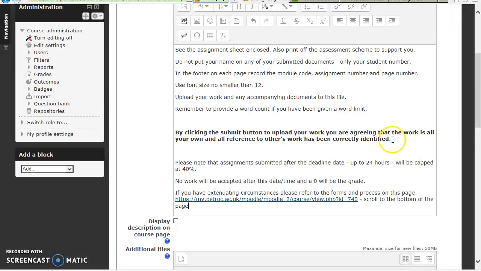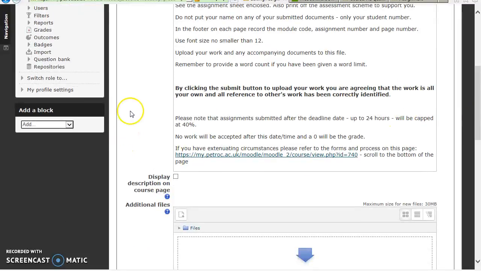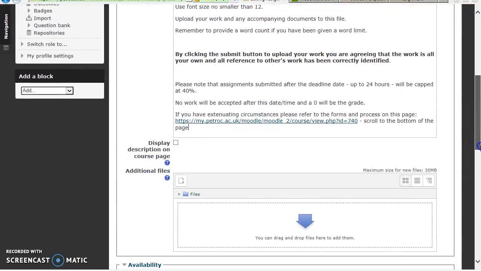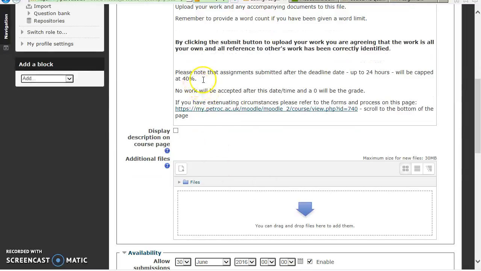And then, by clicking the submit button to upload your work, you are agreeing that the work is all your own and all reference to others' work has been correctly identified. So that comes into place when they click the submit button to upload their work. And a little reminder there that for assignments submitted after the deadline, they've got 24 hours, we're capped at 40.